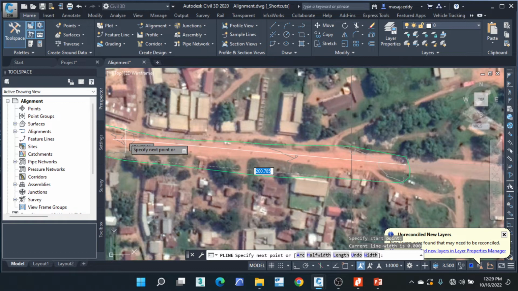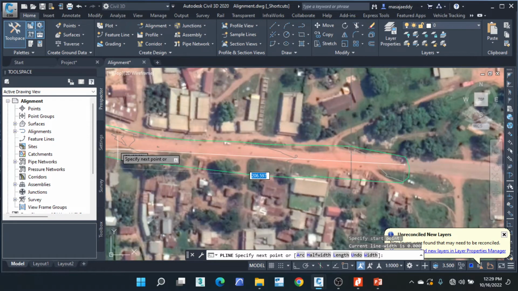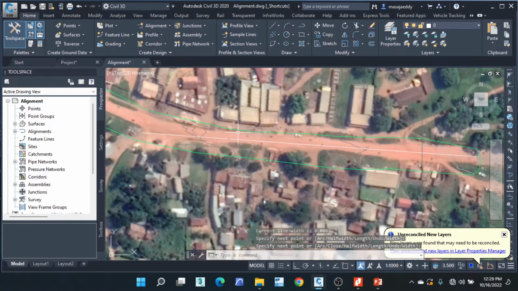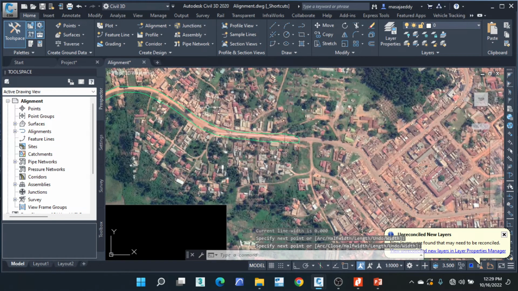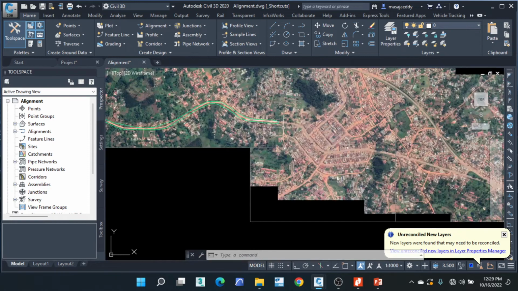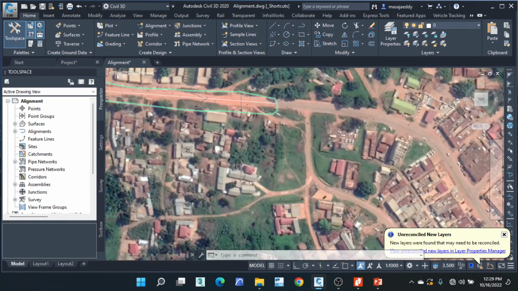The image is going to guide us to approximate the center line of the existing road. Okay. So let's all try to do something similar. I'm going to trace out all the straights along the existing road, beginning from where our surface starts, from here.